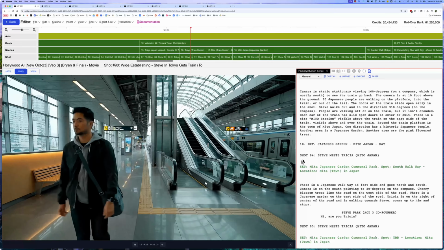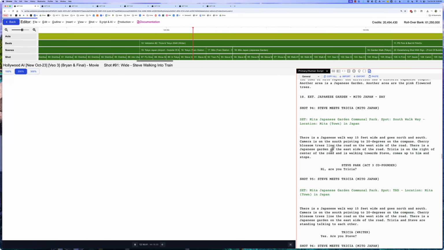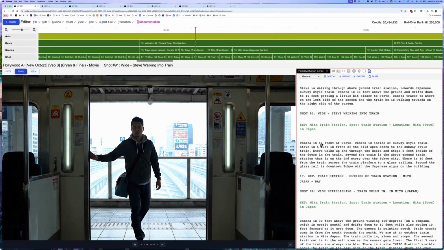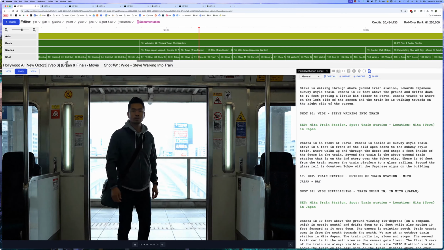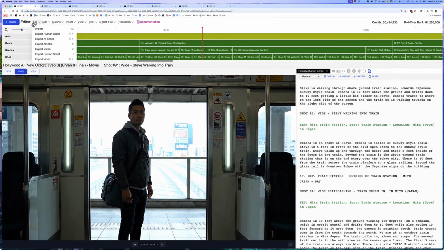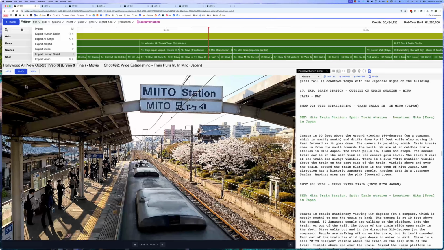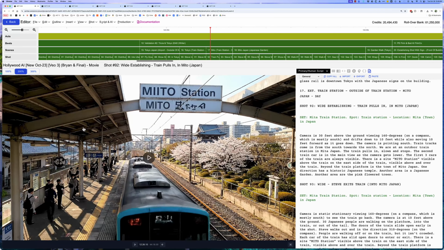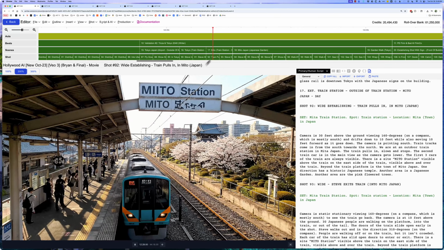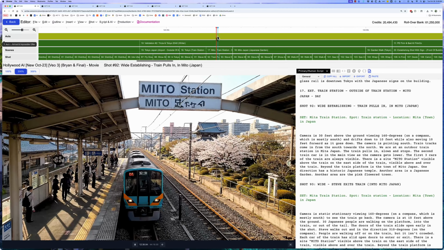In this case, we wanted to go film off in Tokyo. They fly in, land, and come out of the Tokyo airport. They then go to a train station in Tokyo. They then take that train over to a smaller town called Mito, and then they get off the train in Mito, which you'll see in the video footage here.